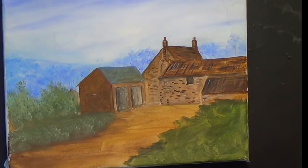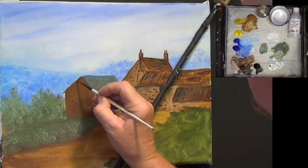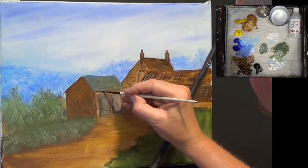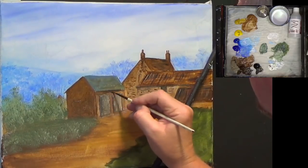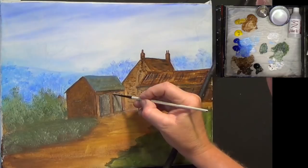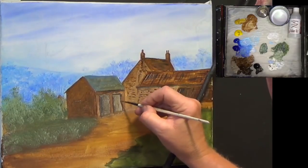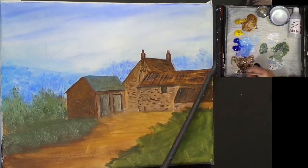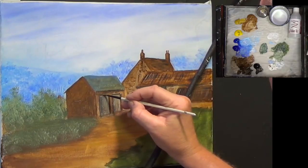Picking up my detail brush again, going in with this bit of burnt umber and black, and I'm going to put a shadow line just under there like that, and I'm going to put another shadow line there. Just to edge that off. And while I'm at it, I'm going to put a shadow line down here, just to give it a little bit of dimension. There you go.